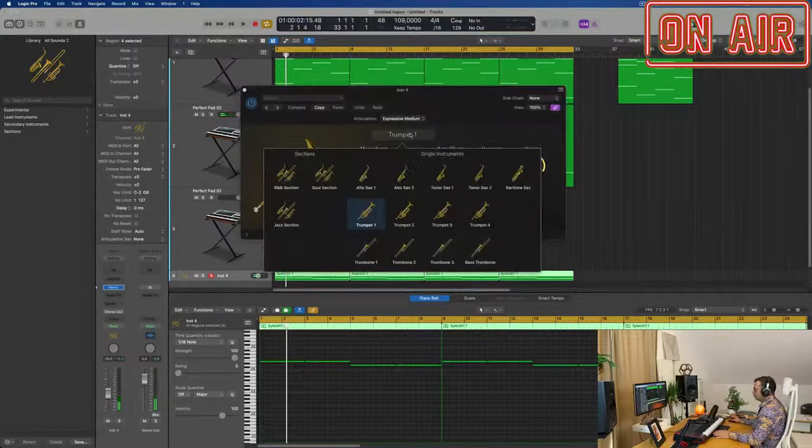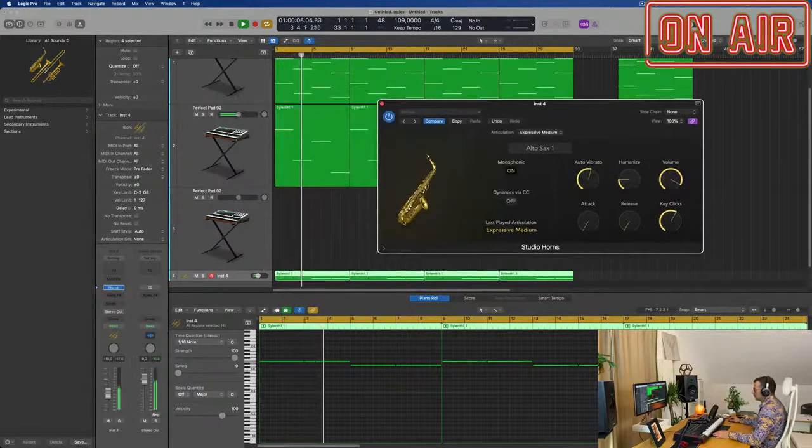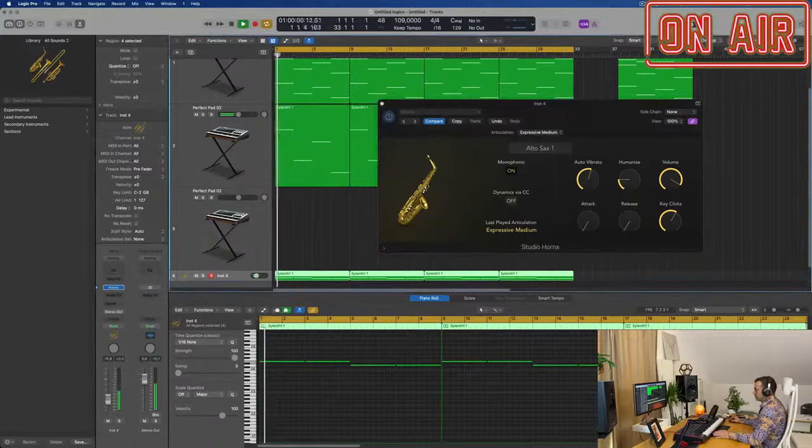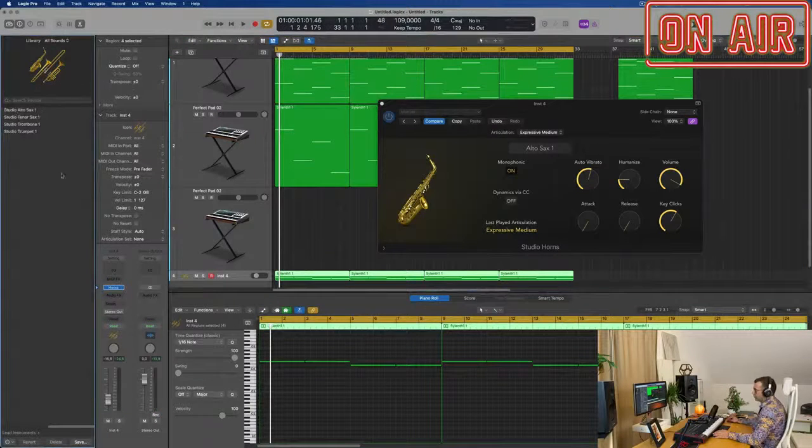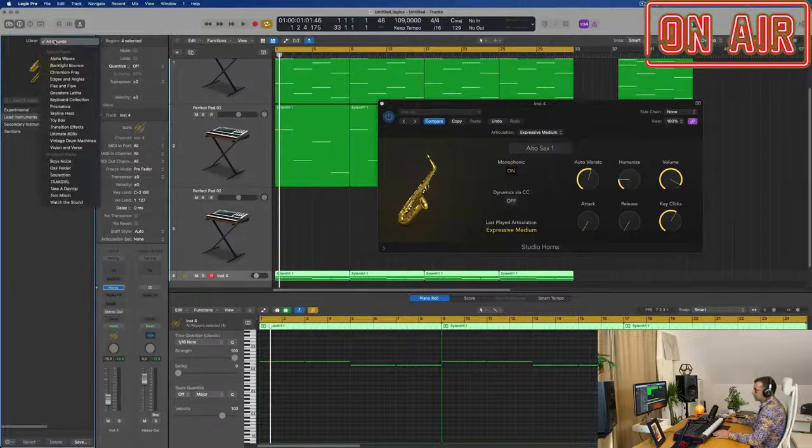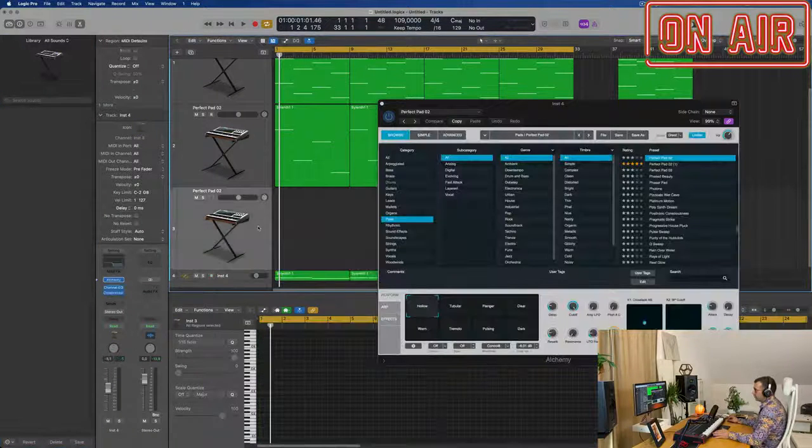Trumpet? No, I want a French horn. See, there's no French horn there. So it has to load in the background. There's a nice kind of oscillation in there, but not what I am looking for. Lead instrument, sax. So I cannot really go into the library I am actually looking for, which is the Everything library.